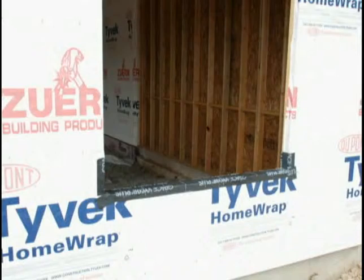I can't tell you the amount of times that we went out and chased leaks: tin shingles, siding, take it apart, look for everything, find nothing. Finally, you resort to water testing, which is the be-all, end-all. It takes time, but it really proves what's going on. And the windows that were sworn to us by the rep, oh, that's impossible, that can't leak. Well, guess what? They were leaking. Now, that goes back a ways.